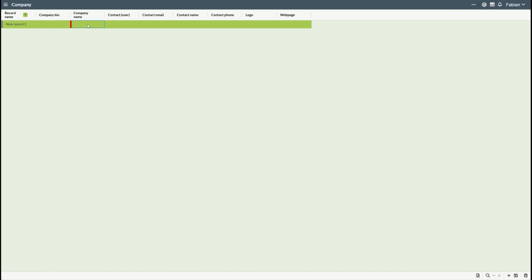Let's give our fictional company a cool, ambiguous name. Mandatory fields are highlighted in red. We won't be able to provide a contact via the user relation, as we have not created any user records. So we'll provide data through our text fields instead.